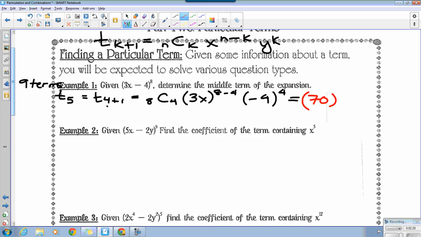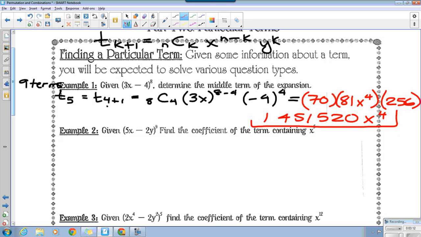Then we look at the next part. This is 3x raised to the 4th power. So 3 to the 4th power is 81. And then x to the 4th power is just x to the 4th, which is nice. And then expanding negative 4 to the 4th power, remember a negative raised to an even power is going to turn out to be positive. So basically, 256. And then we're going to crunch this out. You're going to see that there's a big number here. What's the coefficient? 1,451,520 x to the 4th.